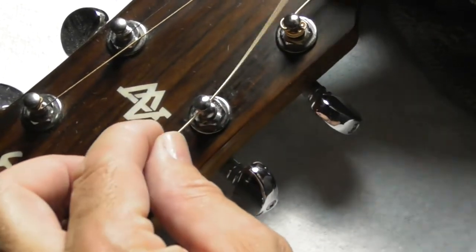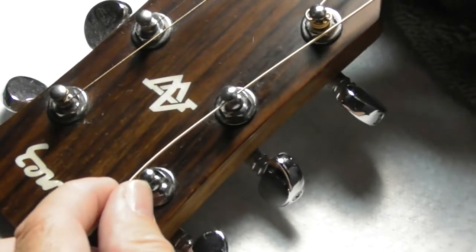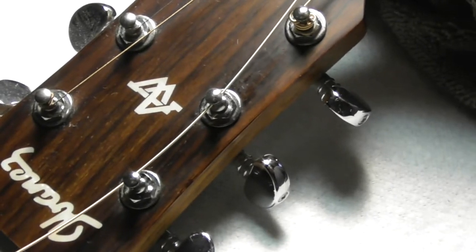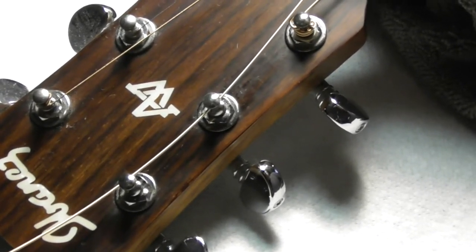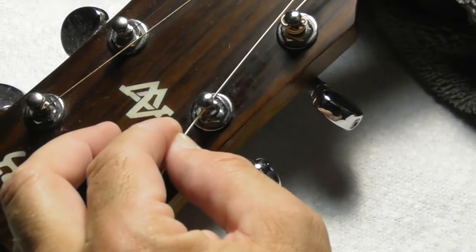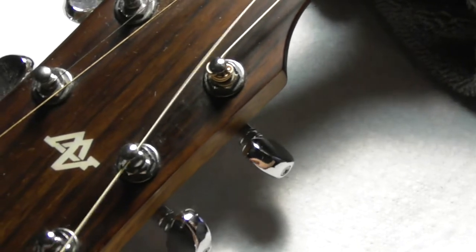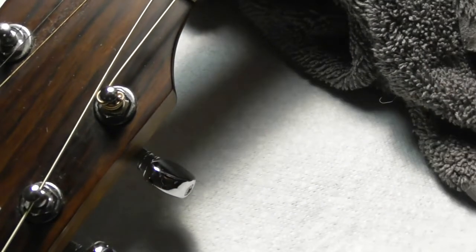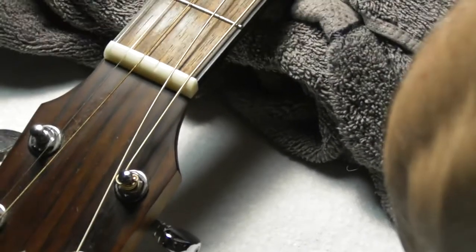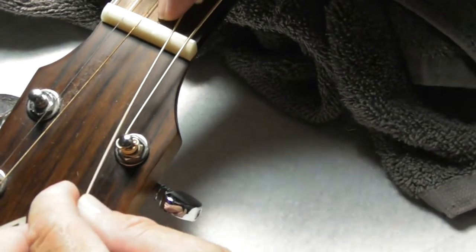So we're going to do that again. Make sure that the string is where it needs to be. Inside, not wrapped around here. You want it inside here. So let's turn this a little bit around. All right. Keep it away from the nut so you don't scratch your nut and you don't wear it down as you do this.